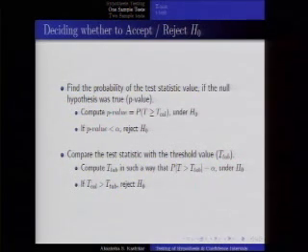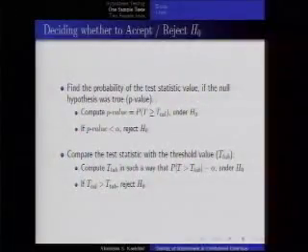Another way of doing the same thing is to compare the obtained value with the threshold value. The threshold value is denoted here by t tab, which is also known as the tabulated value. So the threshold value is computed in such a way that the probability of t greater than t tab would be alpha, which means that the probability of getting a test statistic larger than the threshold value is alpha, which is say 0.05. So it's very small under H0. So if my calculated value turns out to be larger than the threshold value, then in such situations we are going to reject H0.